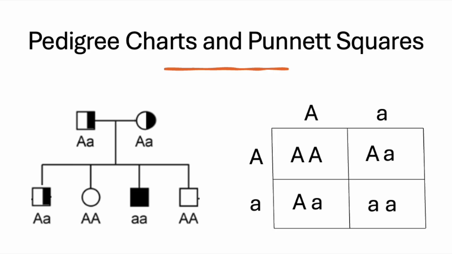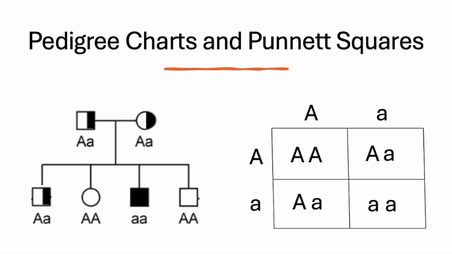Looking at the original parents and only their offspring from a pedigree chart, we can see both parents are heterozygous dominant and do not show the disorder, but are both carriers. Three of their offspring do not show the disorder, with only one of these individuals being a carrier, the one with capital A and small a. One individual has the disorder, small a, small a. This is the Punnett square for these parents.